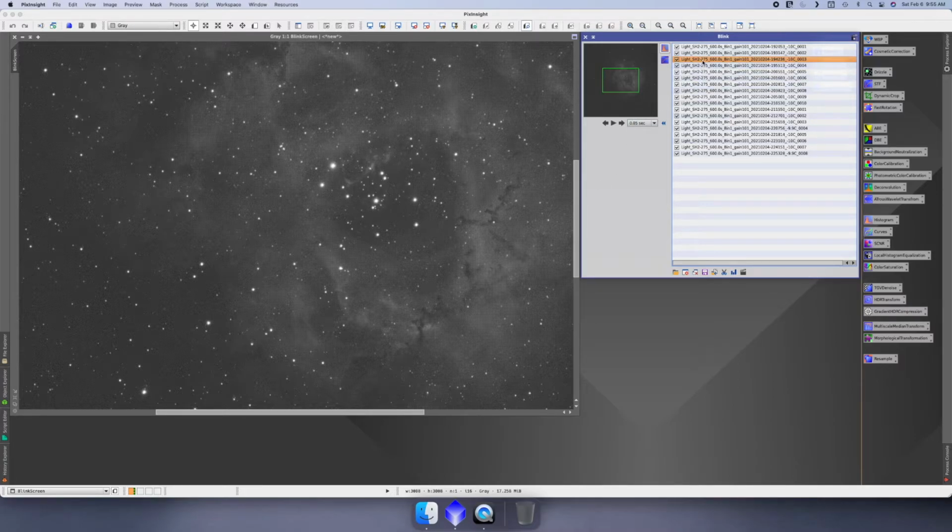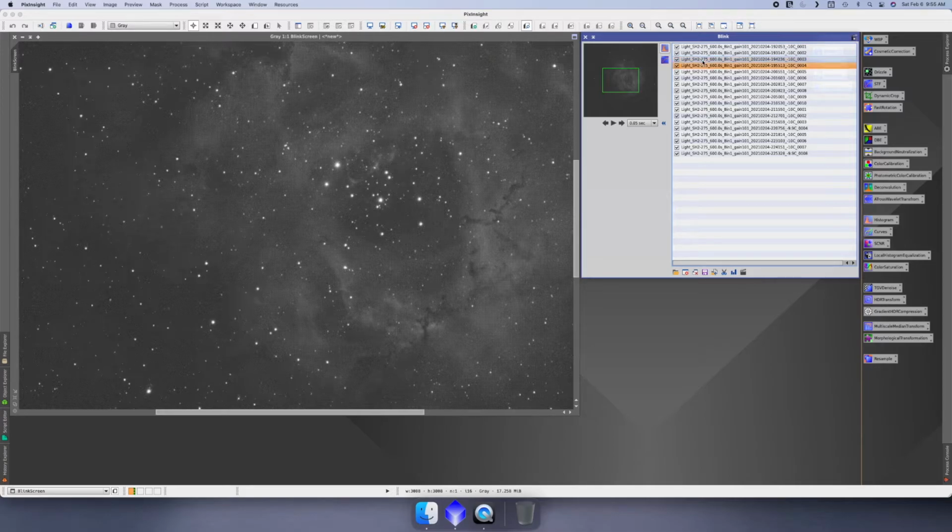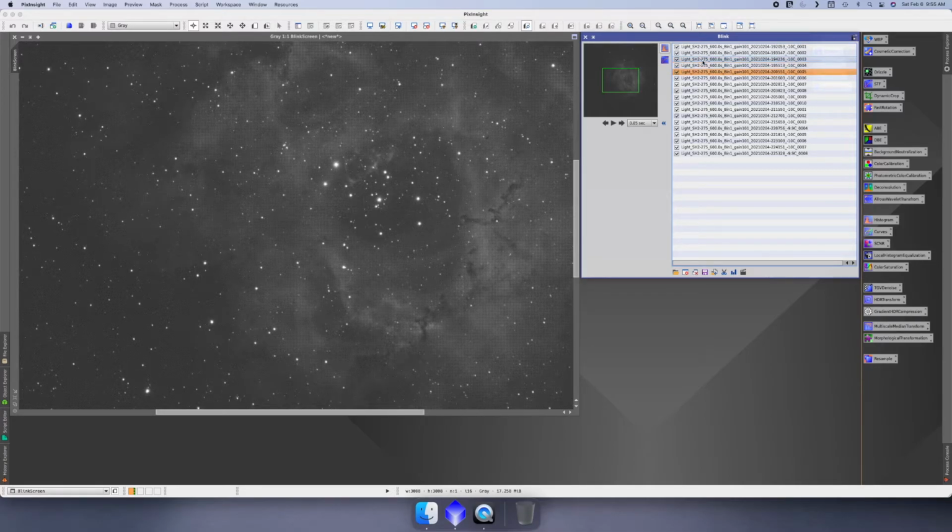So basically what we're doing is just trying to make sure we've got good images. And I've gone through this. I was fortunate enough to shoot 3 hours straight on this the other night on the Rosette Nebula, and all these images came out really, really good. It was perfect guiding. There was no wind. Everything was just kind of lined up the way it was supposed to be. But what you can do is go through in here and look at the images.